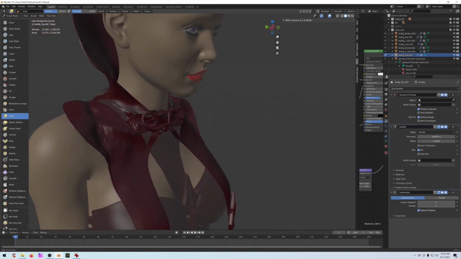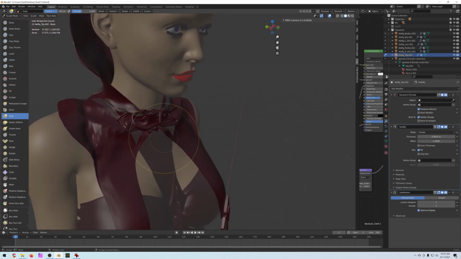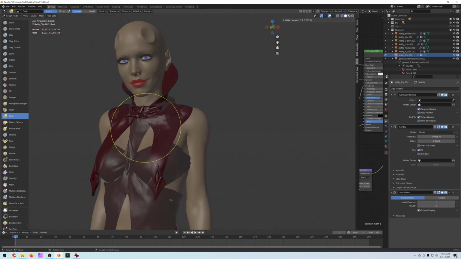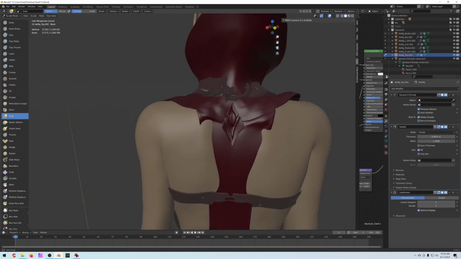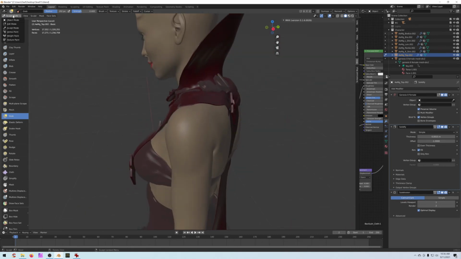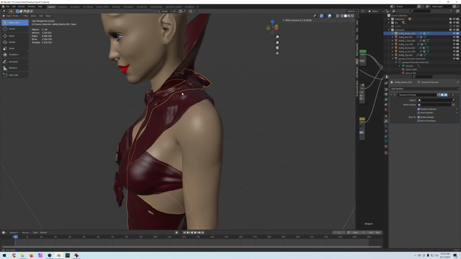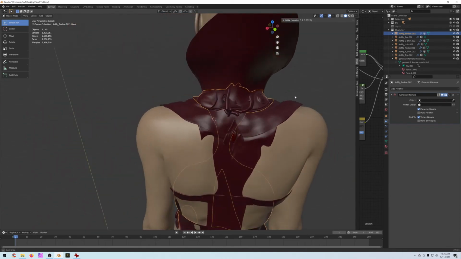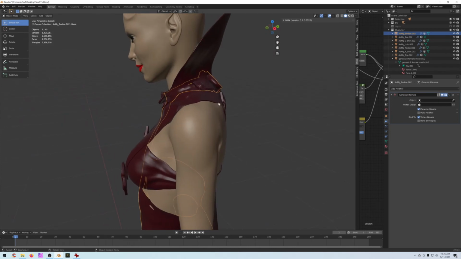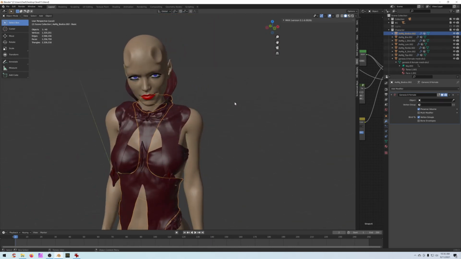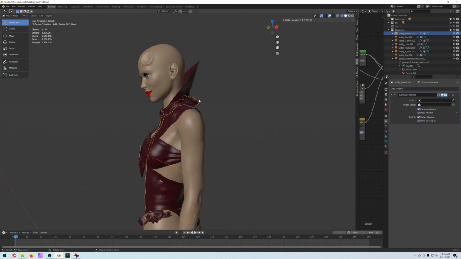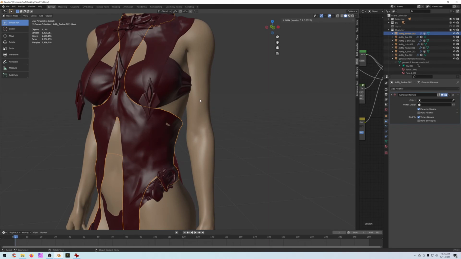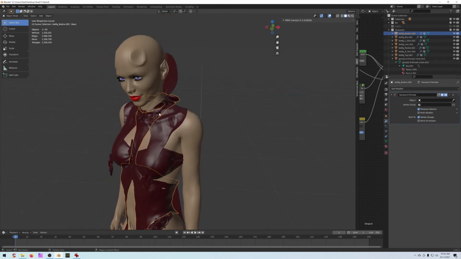Let's see. I think this other piece is probably, well, no, not there. What is that? So let's select this other piece. That is apparently supposed to be on top. And we'll do the same thing. We'll add a solidify modifier and we'll pull it out.